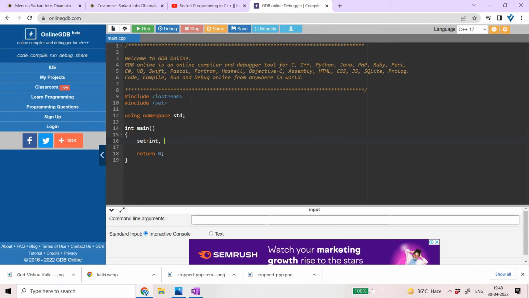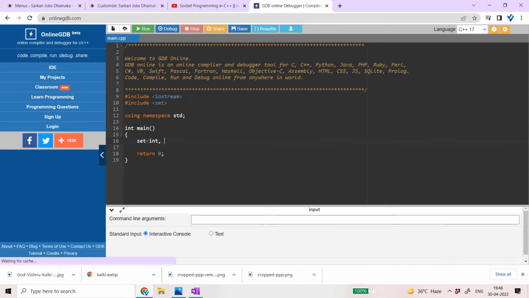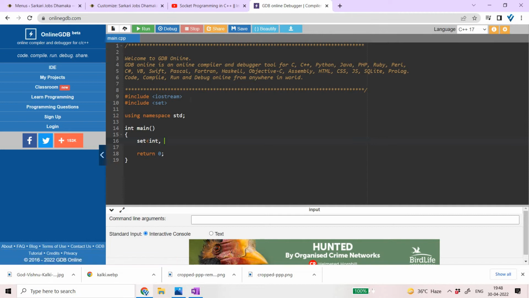First, what kind of value you are going to save, so the type of value that I'm going to store is integer. And second, in what sequence you are going to add it. I want to store it in the reverse order, big to small, in descending order.